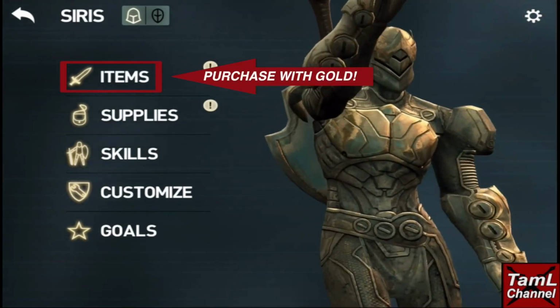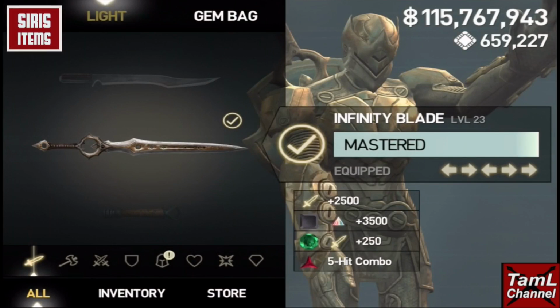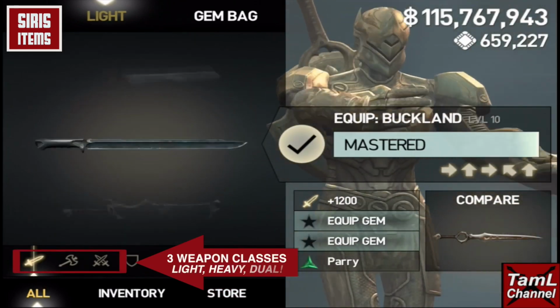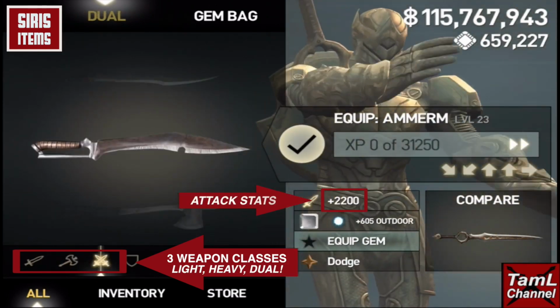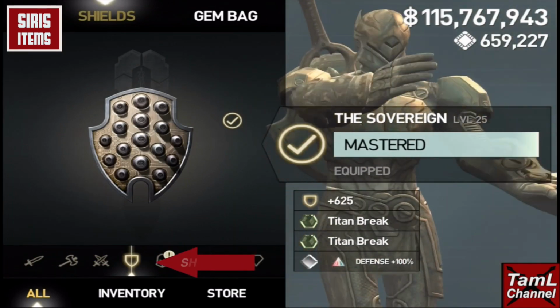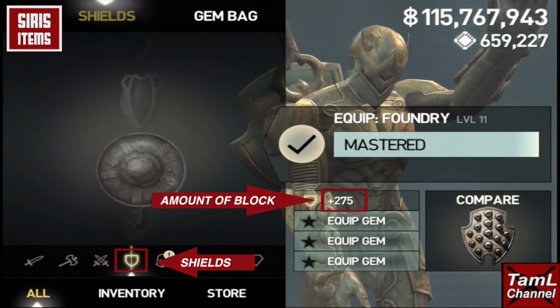You get items from the store, and I'll show you where you tap to reach the store, and that's where you can purchase your gear. And when you tap inventory, that's all the gear that you've already purchased, and all will show both. With Cyrus's items, he has 3 weapon classes: light, heavy and dual, and you'll see their attack stats next to the sword icon. And with the shield, if you tap that, you can see how many block points it has next to the shield icon.